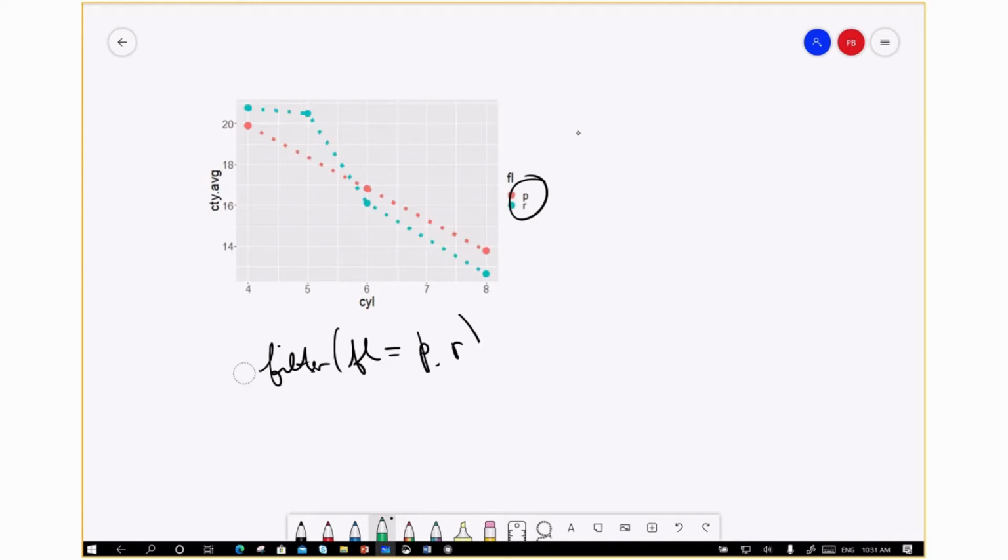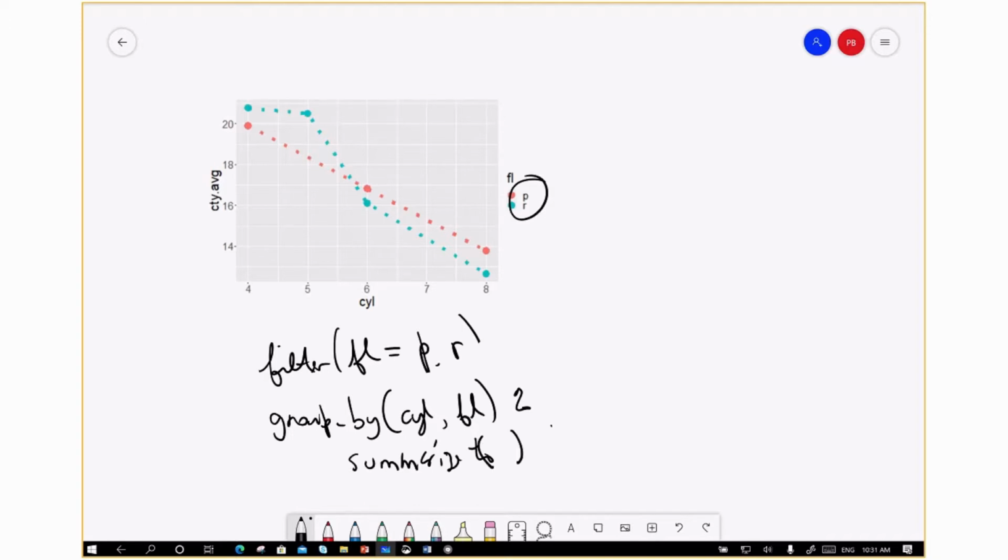And then what you're going to do next is you're going to group by cylinder and fuel. Continue on with the piping operator, and then use the summarize function to get the average city mileage.